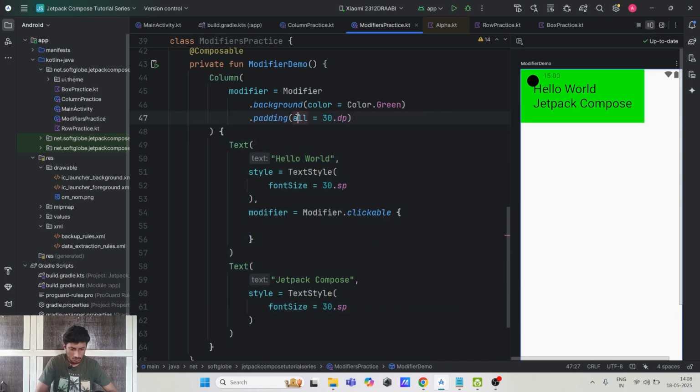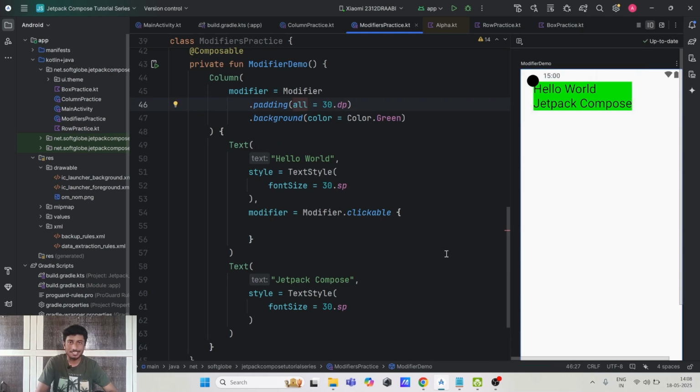But let me shuffle the sequence of this one and see what happens. You can see something interesting. Now the sequence has been changed. It first created a column, then added a padding, and then added a background.